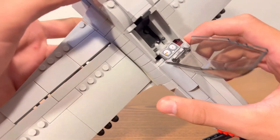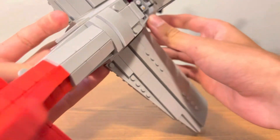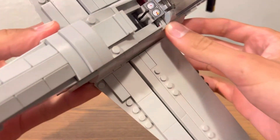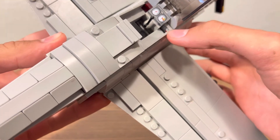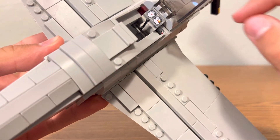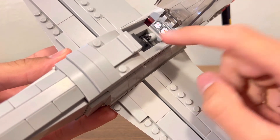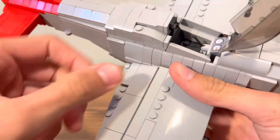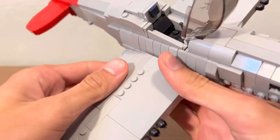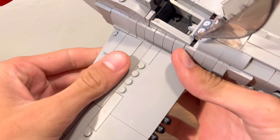Inside, there's just a little light because I didn't know what to put on that side. And you can see the little gauge right in there — there's a gauge, two more gauges and a lever. And then I really enjoyed how this seat came out with the specific headrest in the back and the shaping of the seat.